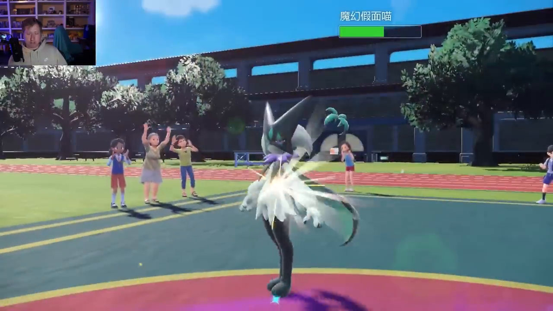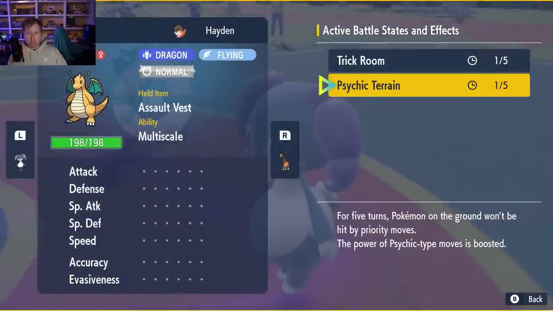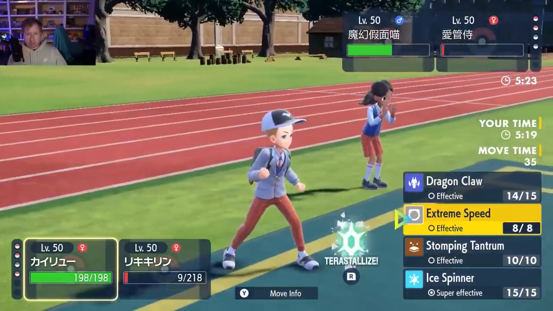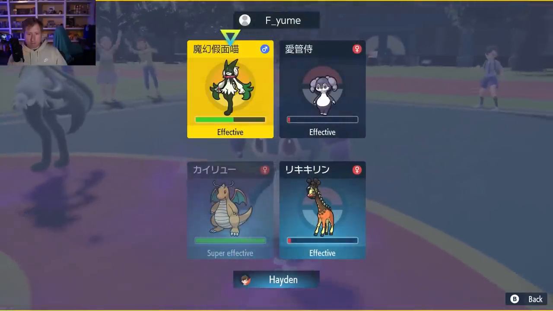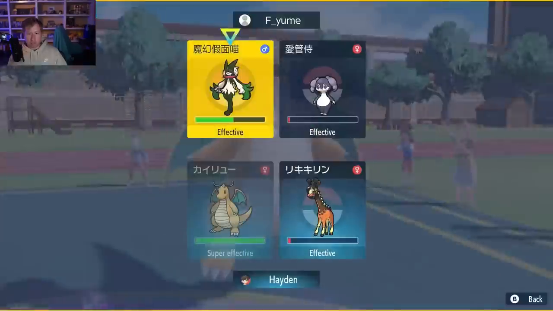And now we just say hello again to the Meowscarada. So, what are we looking like here? We've got one turn of Trick Room and one turn of Psychic Terrain. So I can't Extreme Speed yet because of the Psychic Terrain. But I think I just Dragon Claw there.